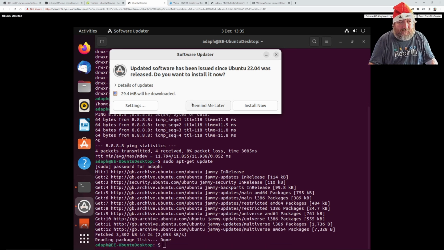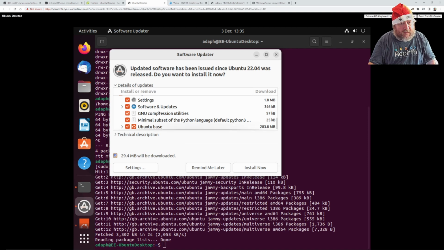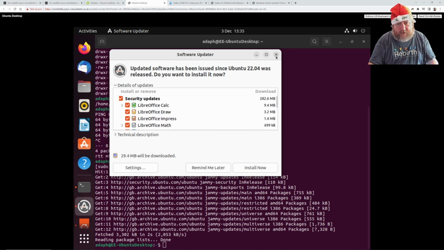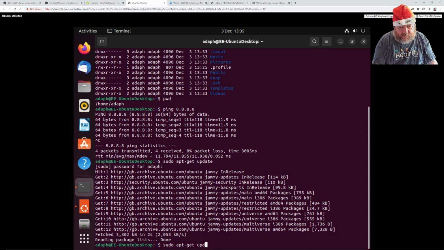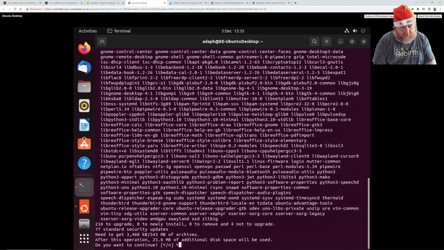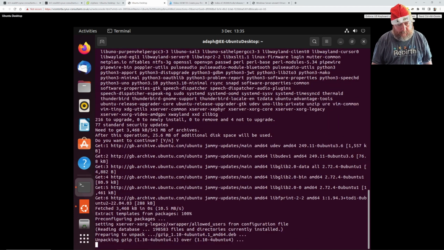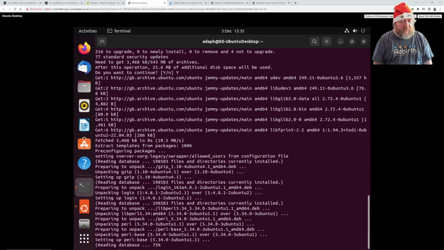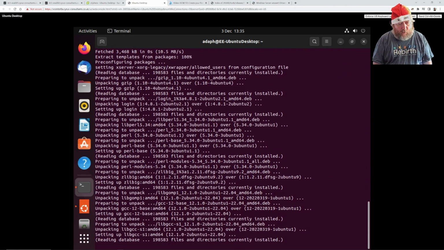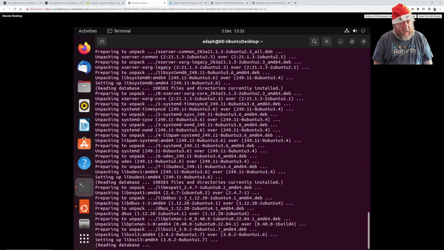Now you can use the software updater GUI. I'm just a little bit old-fashioned. I like doing stuff via the command prompt, but there's no reason why you can't use this, and it shows you all the updates that it will apply. I can just do it this way, so I can just do upgrade, and it's going to prompt me and say yes. It's going to download 25 meg of updates and apply them, and you just let it go. It's happily downloading all those updates live from the internet, pulling them down onto the desktop and patching as we go.